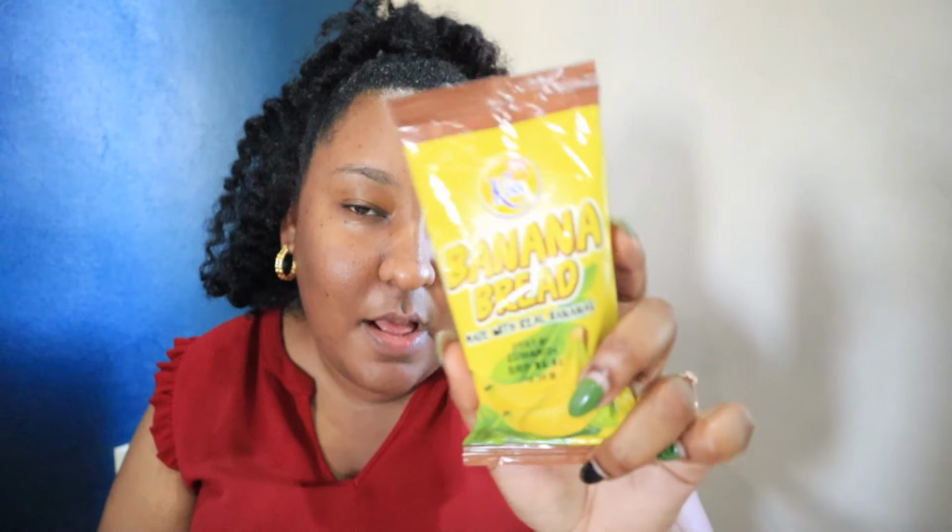$5.50. I mean, it's kind of pricey. It's a small pack. $5.50 is a bit steep, but if their regular cakes are like $3.50 and $4, then it makes sense that the banana bread will be $5.50. So yeah, packaging is definitely a 10 out of 10. In terms of the price, I just don't know if $5.50 is worth it. I'm thinking about it. Let me know in the comment section if you think $5.50 is worth the price of this banana bread, just based on the size. As I say, the taste is good, so I can't complain about the taste.